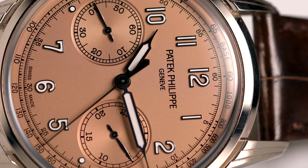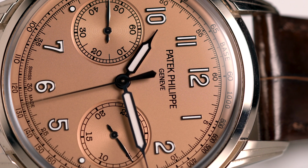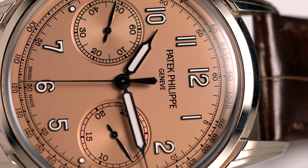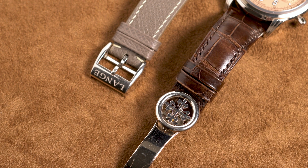If you're thinking about buying this watch and keeping it for the long term in your collection, then it's better to go gray and save $50,000. If you're the type to change watches in a few years or less, the depreciation at max on this watch should also be quite limited. It's also important to consider that Patek is by far the most liquid high horology watch brand. So if there's ever a rainy day when you suddenly need the money, this is a much better choice than a Lange that typically depreciates more and moves slower.